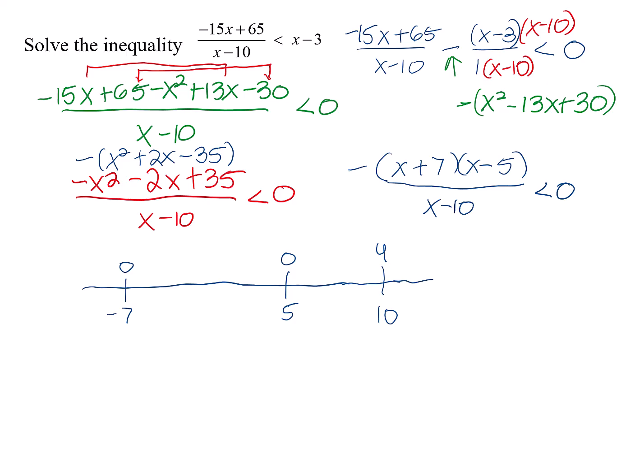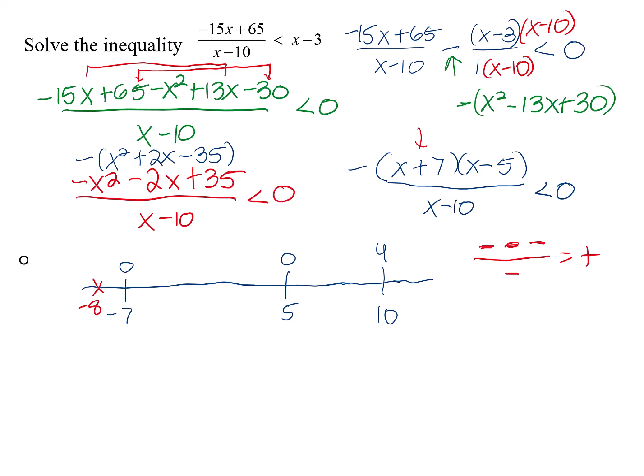So now I need to test these intervals on either side of my zeros or undefined places to find out if this function is positive or negative. So let's start by testing negative 8. I don't care what the number is, I just care what the sign is. So I'm just going to do it with signs. There's a negative in front. If I put a negative 8 in this first factor, that will make that negative, and negative 8 in the second factor will make that negative. Down in the bottom, a negative 8 will make that negative. So I have negative times a negative, which is positive, times a negative, which is negative, divided by a negative, which is positive.